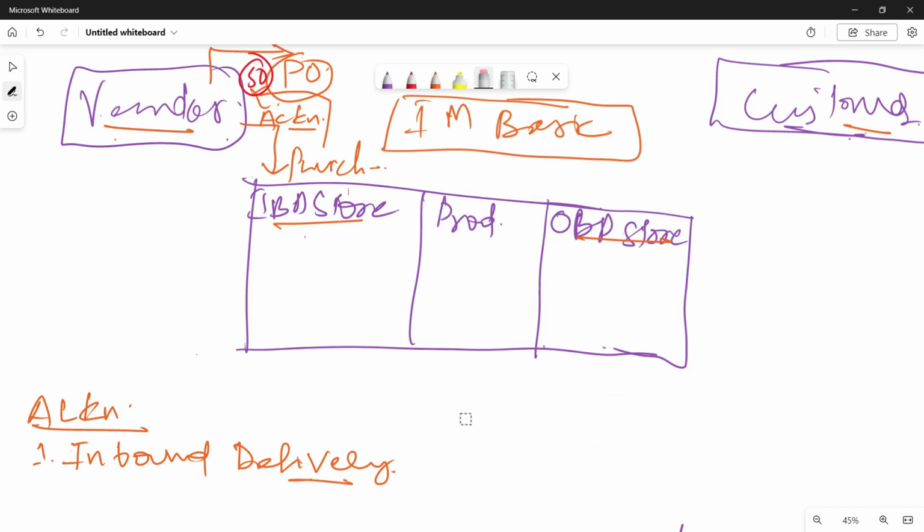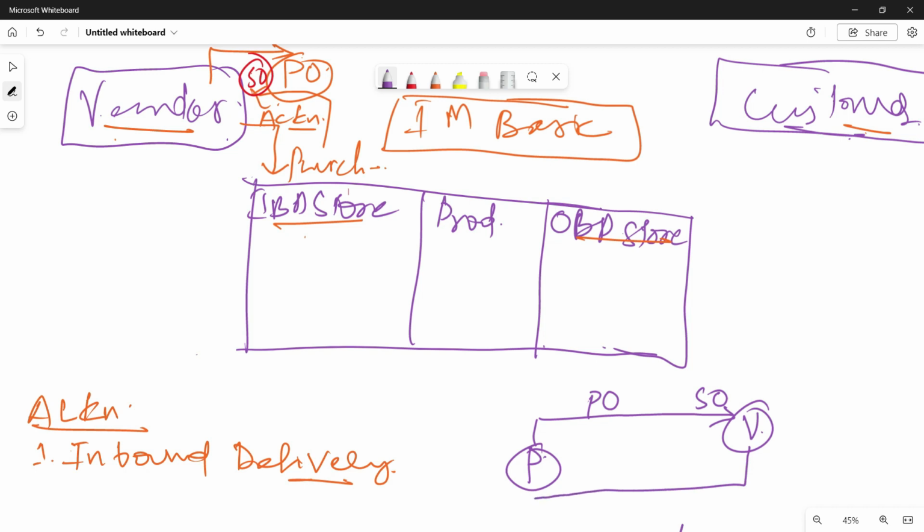See, I have a relation with vendor. Say I run a business and Vaibhav is my vendor. I give one order to Vaibhav for a particular goods. That order, I call it a purchase order, but Vaibhav calls the same order a sales order. Now, Vaibhav will give an order to me for particular goods. This order, Vaibhav calls a purchase order, but I call it a sales order. Clear?